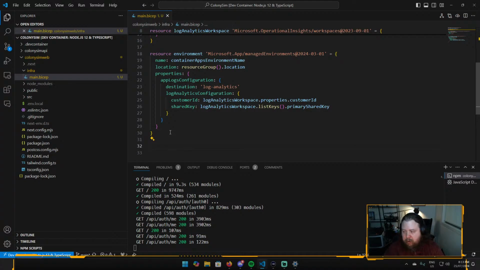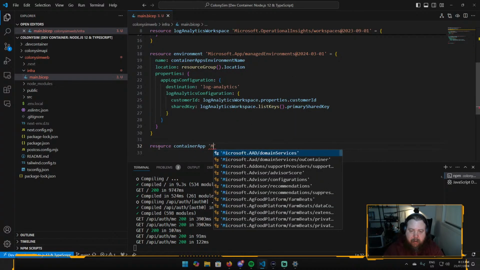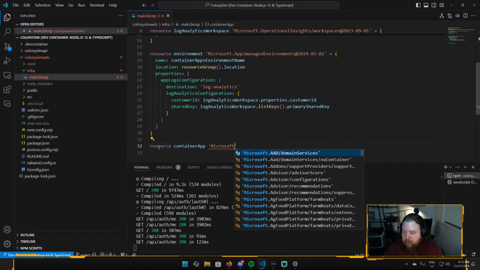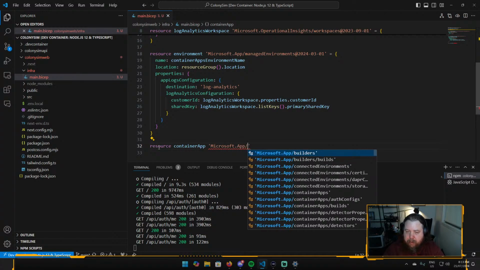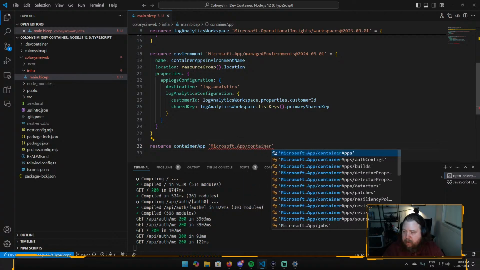Okay, and we're not doing any Dapr stuff. We want the actual container app now as well. Resource container app, Microsoft app container apps.